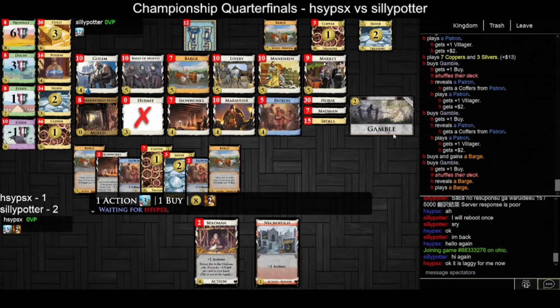And hsypsx does have the advantage that they still have 2 more Madmen and two Ironworks as opposed to 1 for sillypotter, on both sides. Yeah, no way to get rid of these Ironworks anymore because the Hermits have gone. It's alright for within that end. After Patience, I think you run, buy Market for the third buy within the same turn. Okay.